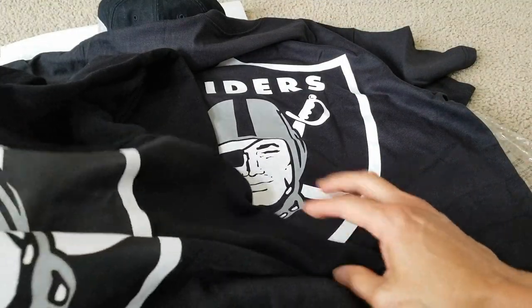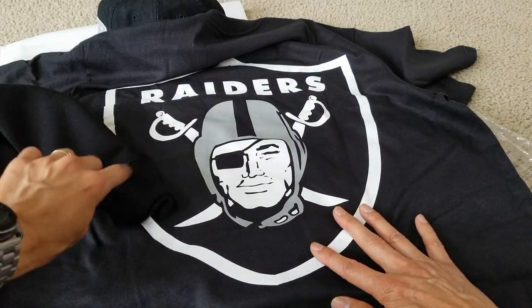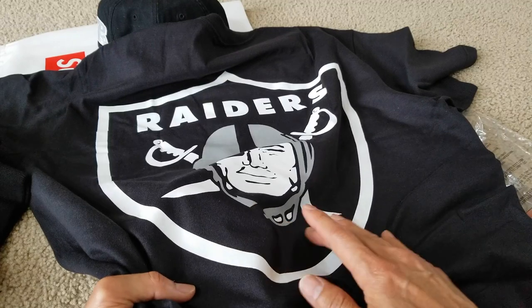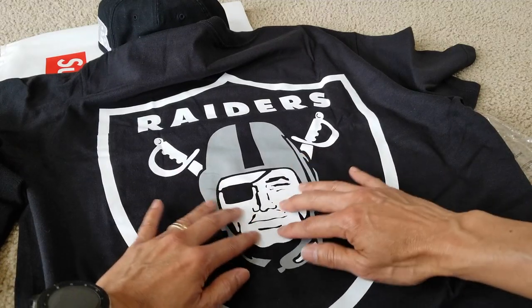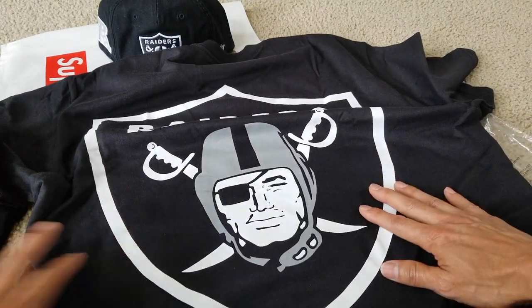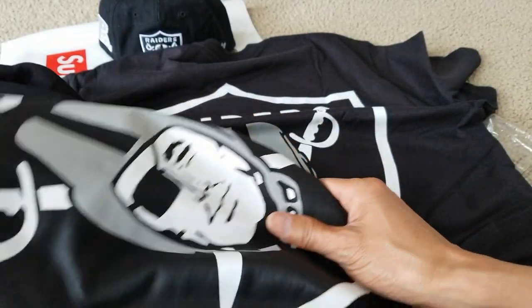Alright, so the hoodie is different, okay? On the black area right here, it is printed graphic on there as well, versus the one on the pocket tee. They just use the fabric as a background. So right here, that black section, inside this logo in black, it is not printed graphic. Only the white part, the helmet, guy's face, and then the sword, and then the Raiders. Those are printed graphic only. Versus this, it is printed graphic on there, the whole thing. And that's the hoodie. The big Supreme on the front hit.